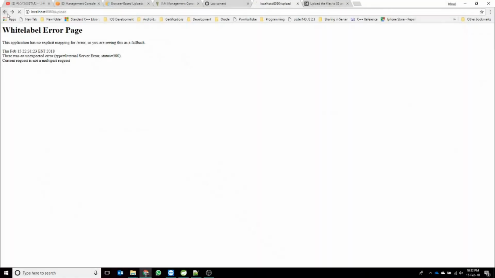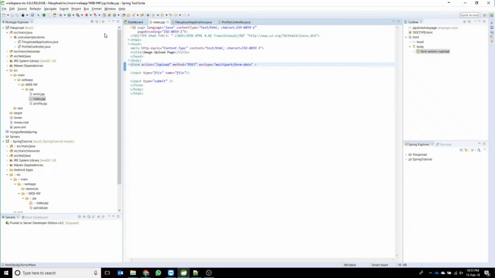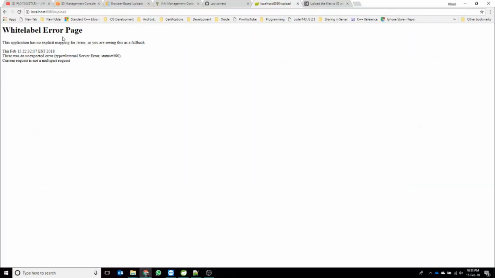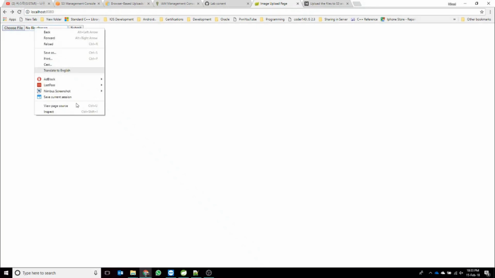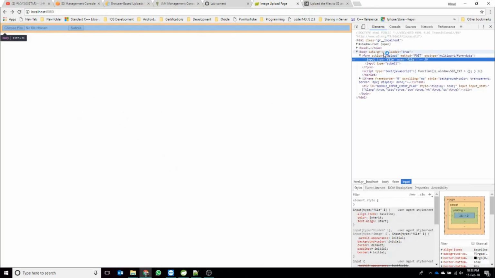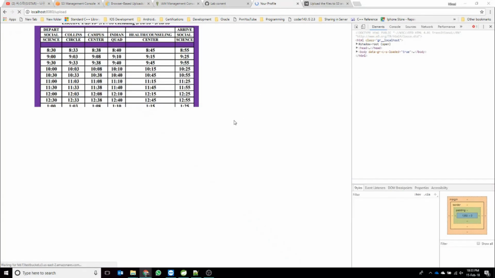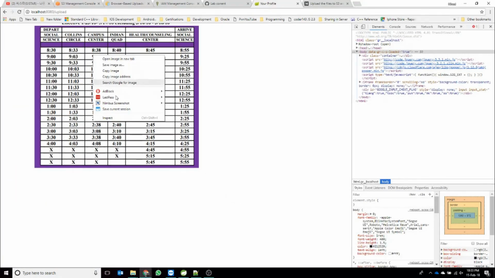Now let's just go back. Oh, I didn't refresh the page. That's why. Now it loaded the last page, which was not multipart. Let's just refresh this one, and you can see, right click, inspect element, it now has multipart attached. I'm going to select this, doll.png, open, upload. And the file should go to my, yep, it's there.